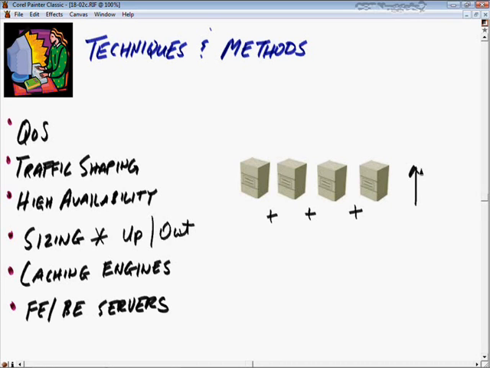What we're seeing done more often than not is sizing up instead of out. Sizing up can be done much cheaper because most of our devices now are modular, so we can just add modular components to the chassis. Also, we can use virtualization. We can virtualize servers. We can virtualize firewalls.